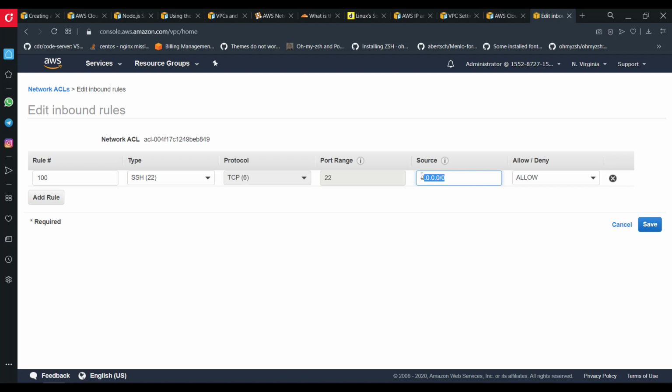So your source could be your IP address, but I recommend to leave the source as 0.0.0.0/0. The whole point of having the source as all zeros is that any IP address can SSH into your subnetwork.